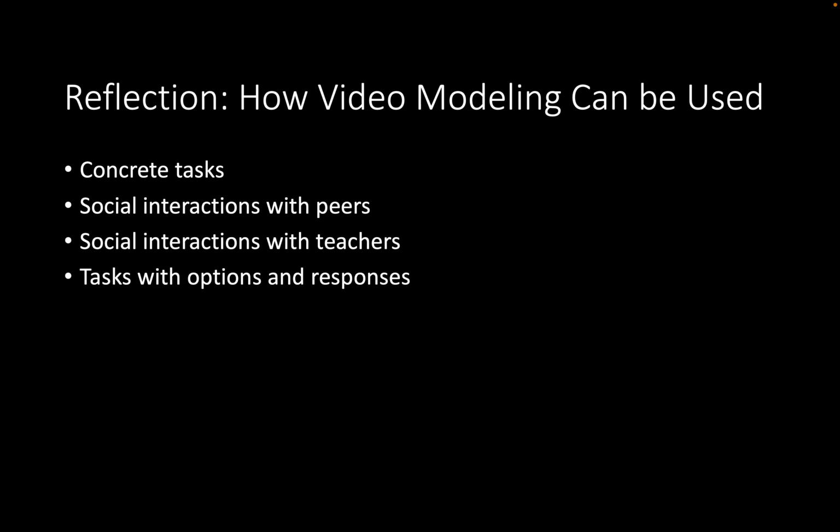So as I mentioned, those tasks with options and responses, I kind of struggled with this when I was writing my task list and actually doing the video. What happens if that student doesn't have a pen, or what happens if that student makes a mean comment? Middle schoolers can be very mean to each other. So what to do in that situation? I think that's an option that needs to be explored as well. So for something that has an option or a response interaction socially with another student or a teacher, I think video modeling would be quite effective.